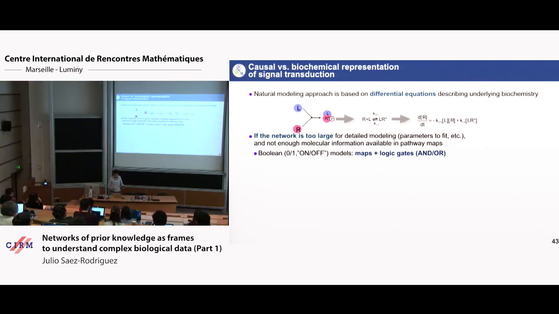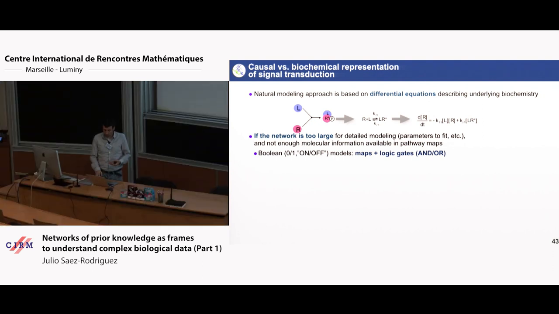So the idea of these logic models, and in particular Boolean models, which are the simplest form of a logic model, is, instead of looking at the reactions, to think of each protein as a node that can be on or off, one or zero, and they are connected with logic gates. And these logic gates are AND or OR gates. This is a very simplified description of biology. We abstract from the biochemical reactions. It certainly is not right, but because it's simple, it scales up well.